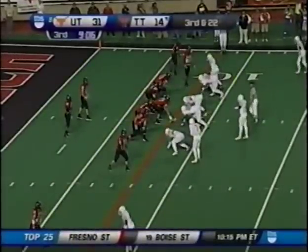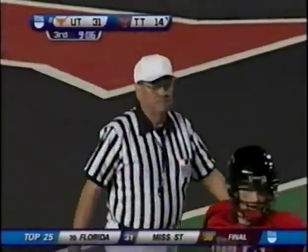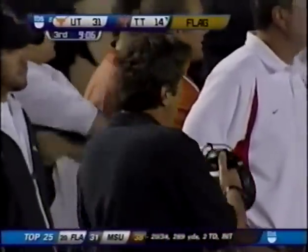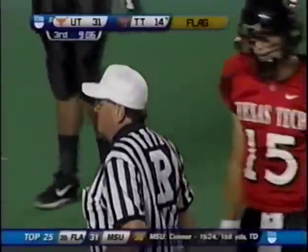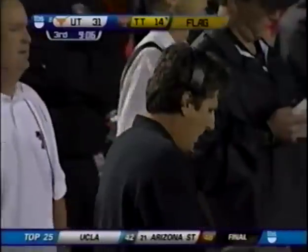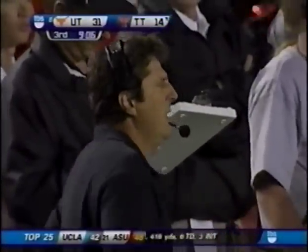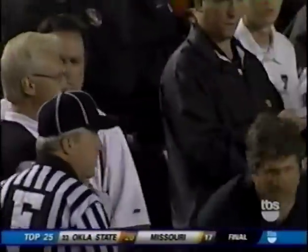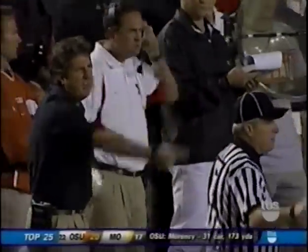Now we have a penalty flag thrown at the 30-yard line. This is usually that substitution thing going on. Right. Either that or maybe it's something that was said on the sideline. I guess they called it on the sideline. I'm guessing it might be on Mike Leach, still discussing it, because this is the man who threw the flag. That's the field judge, Phil Lorre. See how he pointed at Mike? See how he gave that hand to Mike Leach like, enough?